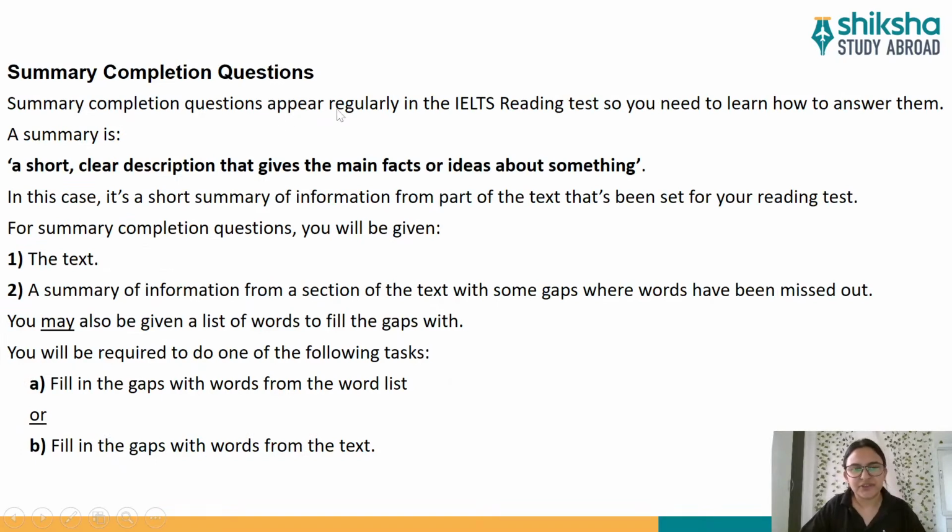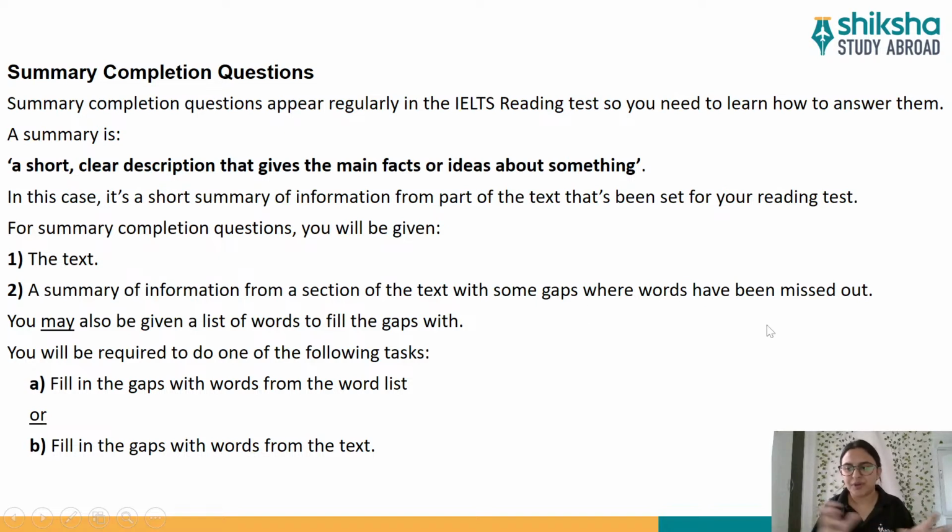Okay, so summary completion questions appear regularly in the IELTS reading test, so you need to learn how to answer them. A summary is basically a short, clear description that gives the main facts or ideas about something. In this case, it's a short summary of information from part of the text that has been set for your reading test. For summary completion questions, you will be given the text, and a summary of information from a section of the text with some gaps where words have been missed out.